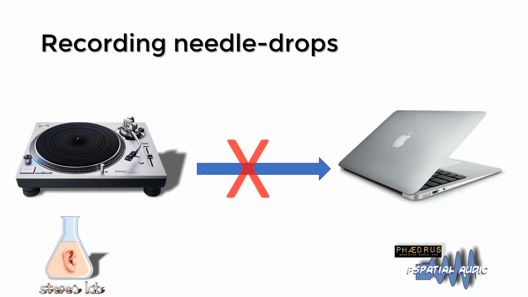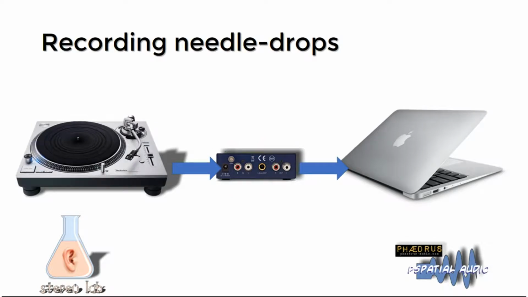The signal from a gramophone record is too small to apply to the line input of most amplifiers or sound cards when making needle drops. In addition, the signal from the pickup must be equalised, otherwise the sound is shrill and artificial. Normally a phono preamplifier is used to boost and equalise this signal for recording.